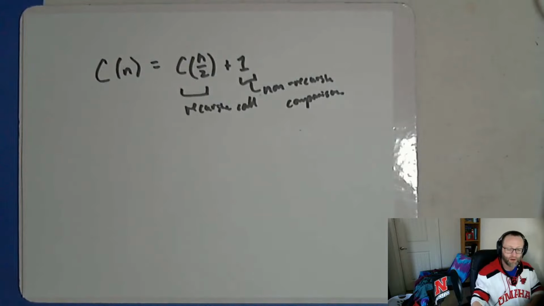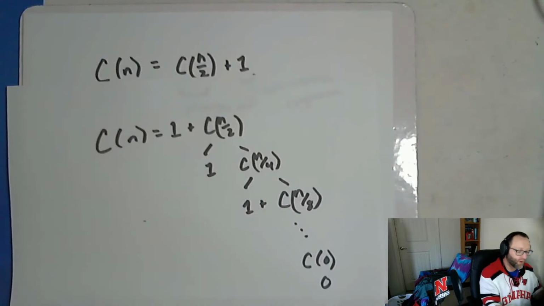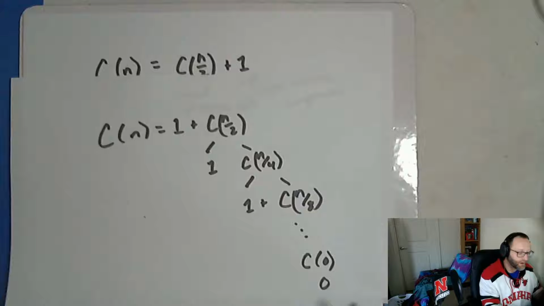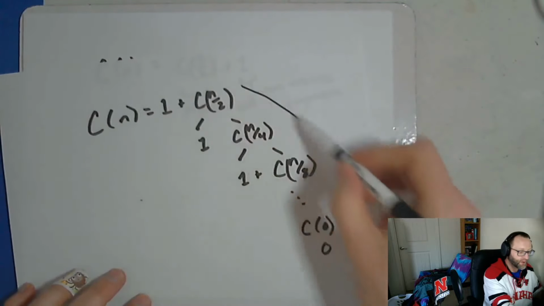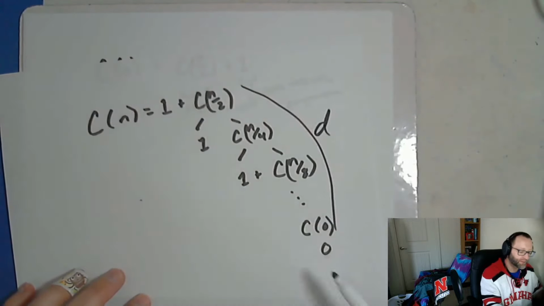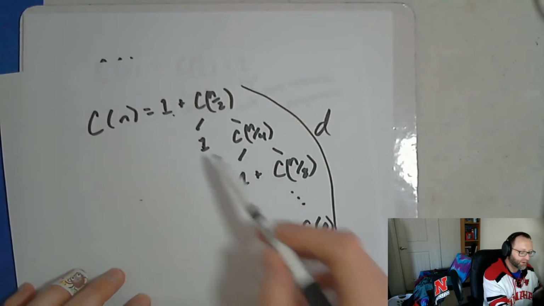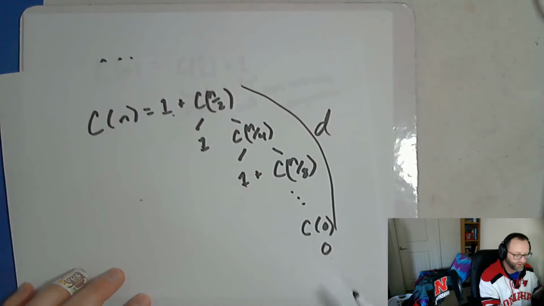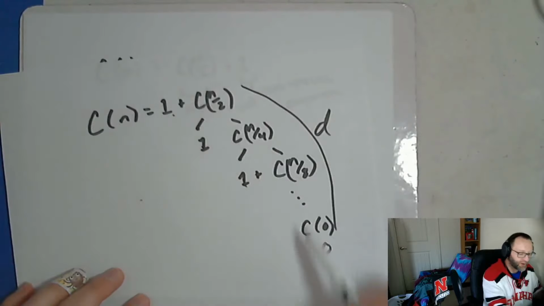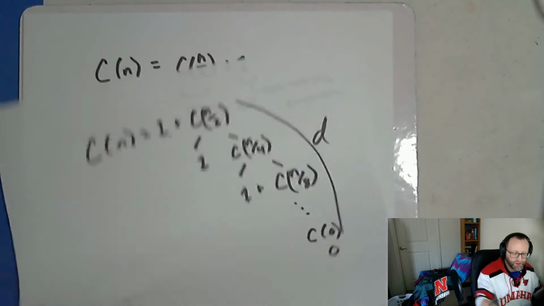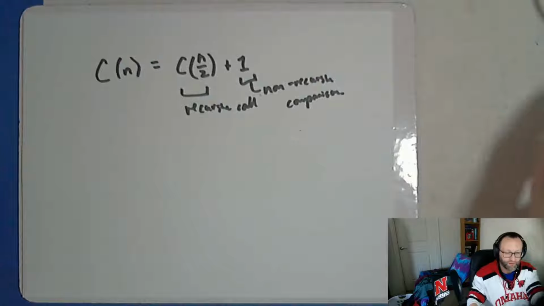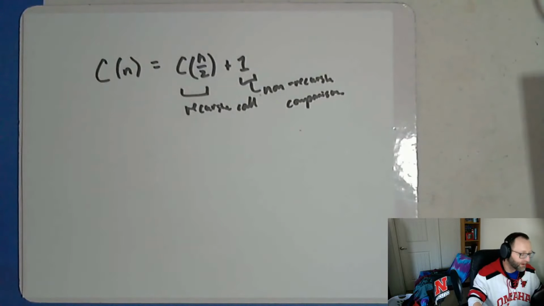I'm leaving it like that. Again, what I was doing was I can unroll this and I can solve this, and all I need to do is determine what is the depth of this recursion, and then there is 1 plus 1 plus 1 dot dot dot plus 1. The depth tells me how many ones I added up here, and of course you'll get the usual answer of it's going to be something logarithmic. I don't want to do that.